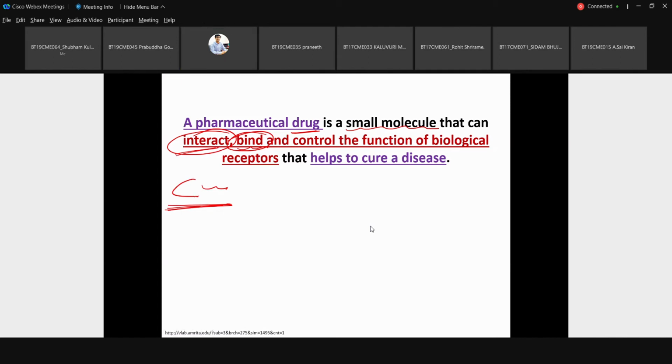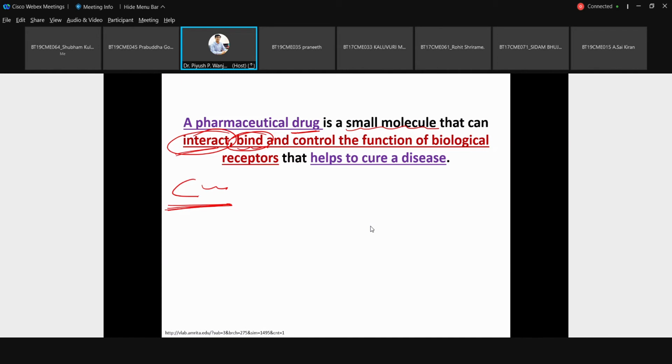Once the binding happens, this will happen only after the two things are coming closer, and they can have some kind of repulsion also, the two compounds. But if the repulsion is there, it is not going to bind, so that particular compound is no longer useful to you. But still, whether it is repulsion or attraction, you want to know that interaction in terms of some value. So that is what we are focusing on in this particular method.